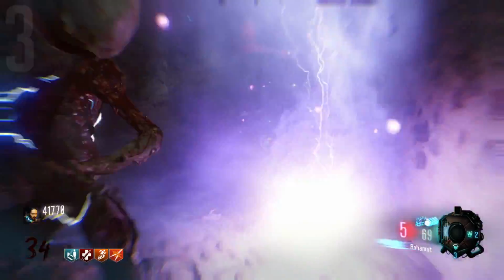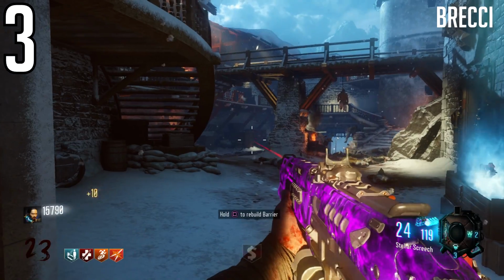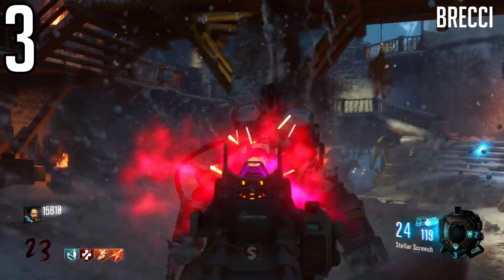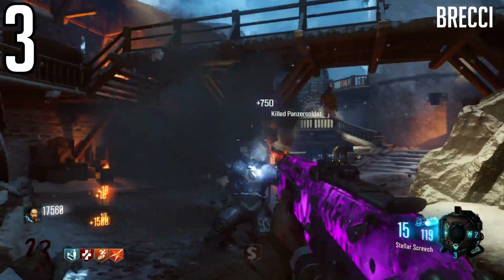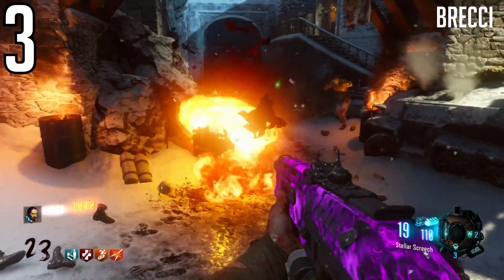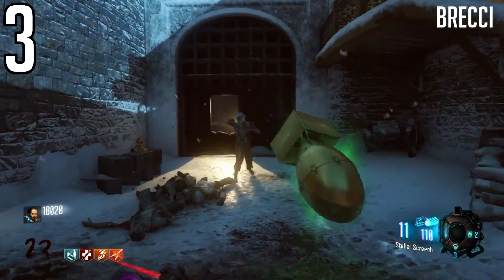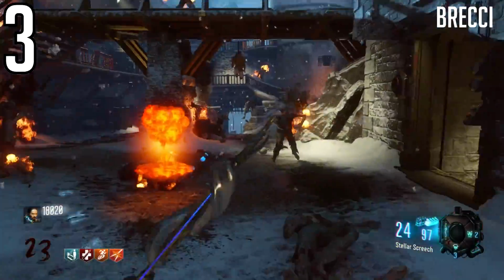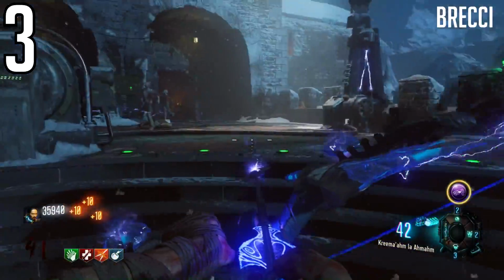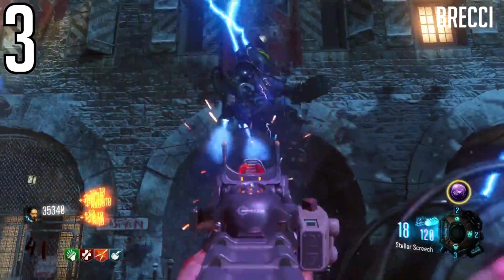So coming in at number 3 on my list, I have the BRECCI. And now we're starting to get into the really good weapons for killing the Panzer. And for the longest time, and it kind of still is, my go-to weapon for killing the Panzer. I don't know why, but this is that one weapon that I always get out of the box. Like, always early on in the game, when I hit the box, I always get the BRECCI. So for the longest time, I've used it since the map first came out.